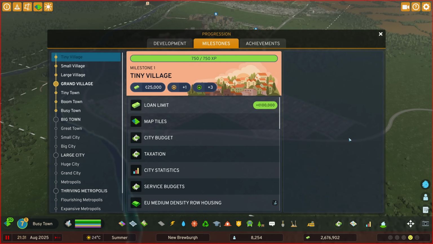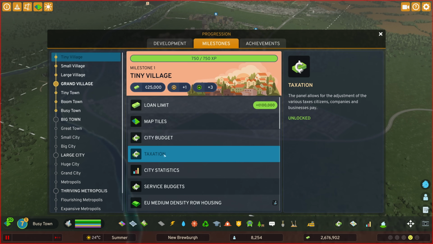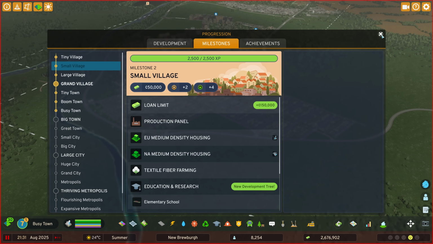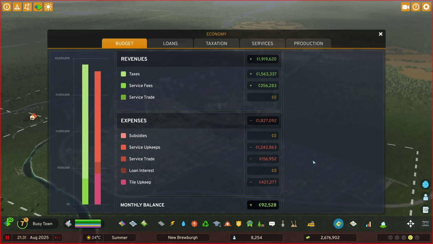So looking at our milestones, now at milestone one, you have access to the city budget and taxation rather than waiting a couple of milestones later. And in the second unlock milestone, small village, you have access to the production panel. So already you're able to start making changes to your city. With that information in mind was the rest of that sentence. I knew there was some more information there.